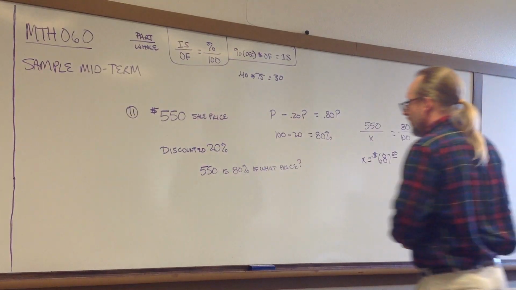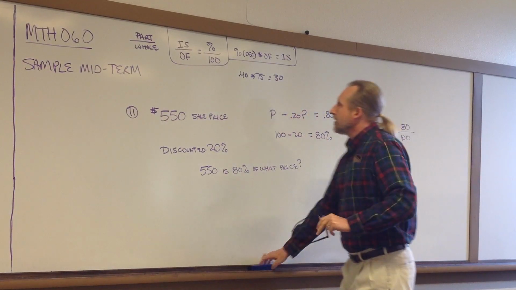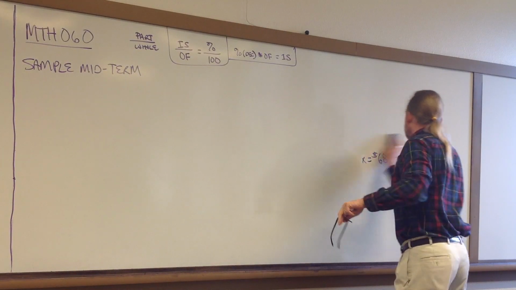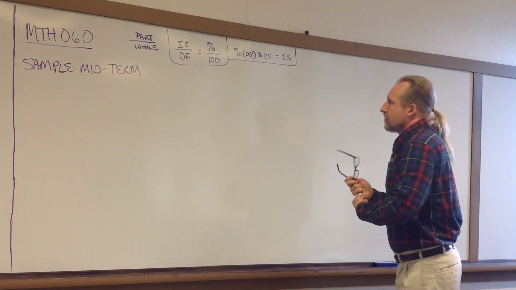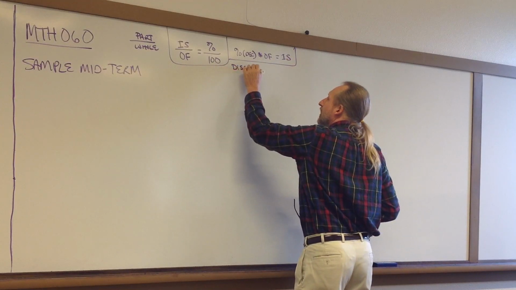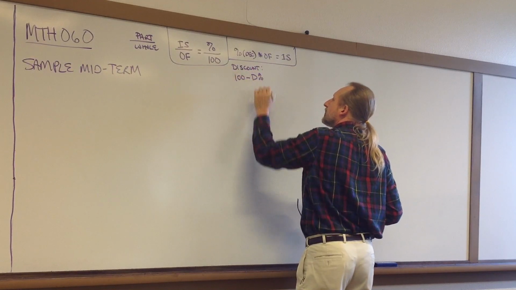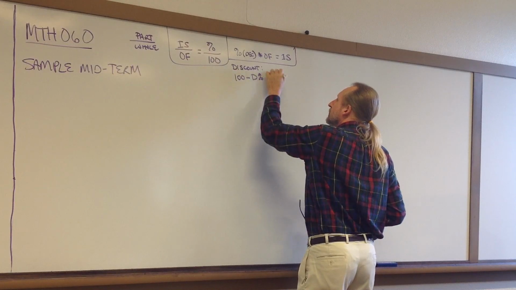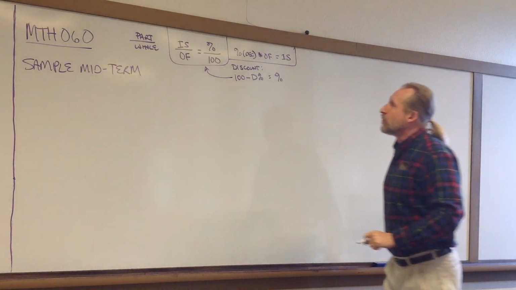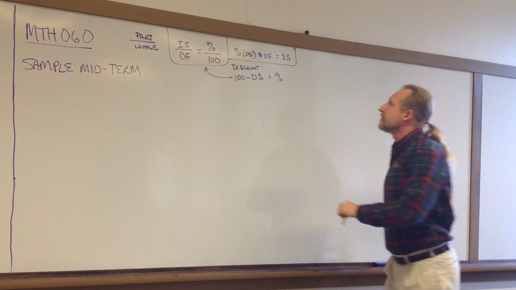Let's see here. I think there's just one more of these percentage problems. Let me add something up to the top, which I just erased, where you might want to do discount problems: 100 minus the discount percentage equals the new percentage. And then you can just use this, okay? Where the discounted price is, and the price that you're looking for will be up.